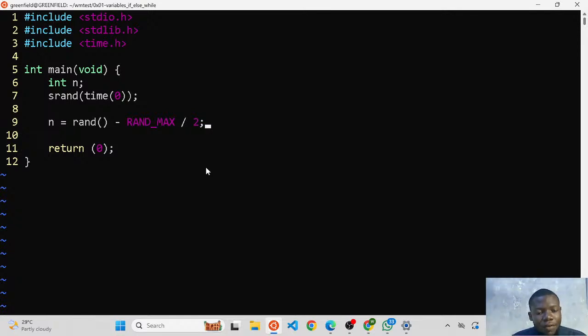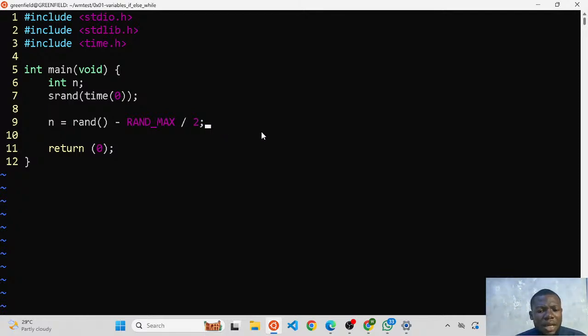That's how we get half of the maximum random number, to always subtract from the random number that rand is creating. So that will make n, each time the code runs, always be those numbers I was writing down here. It will always be positive or negative.